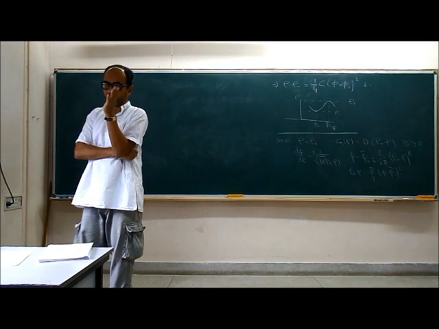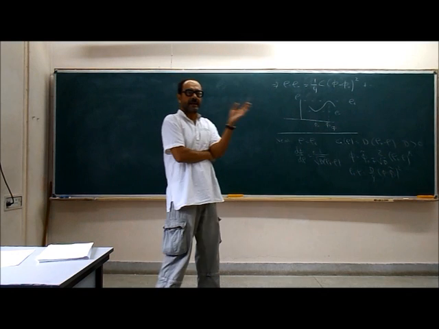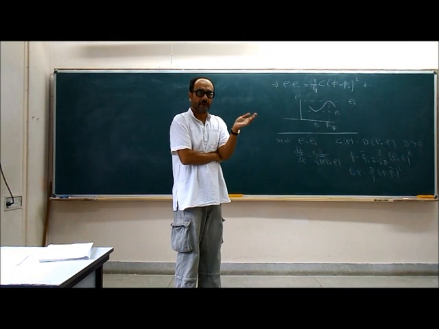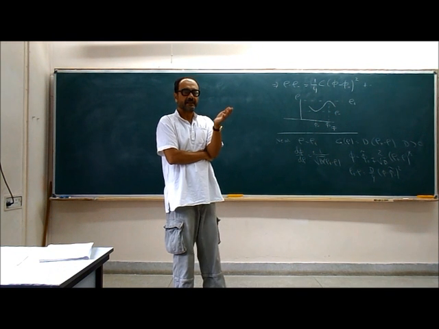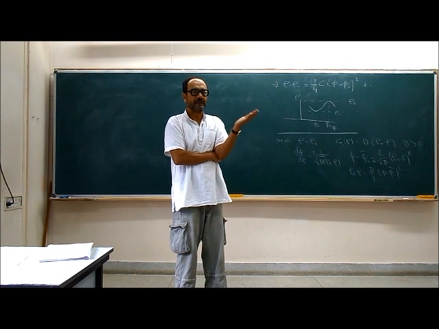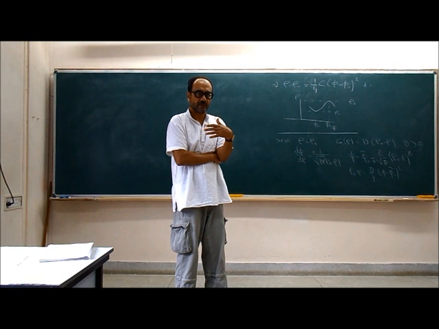There can of course be more subtle singularities where not G mu nu but some derivative of it becomes infinite. Take for example G which goes as square root of x minus x naught. Then G is perfectly fine, but the derivative of G will have a divergence, because that will be 1 over square root of x minus x naught. So that could give rise to a singularity in the Riemann tensor.